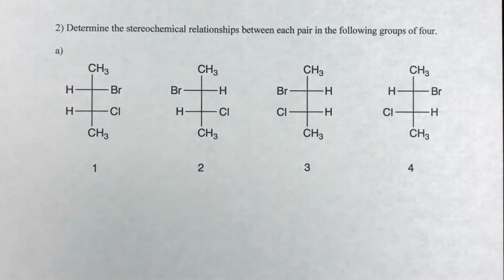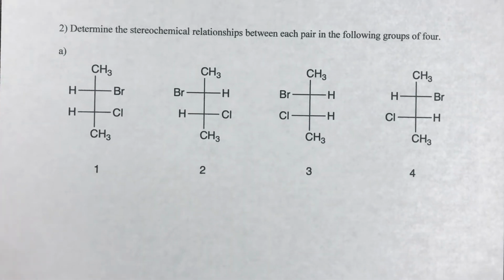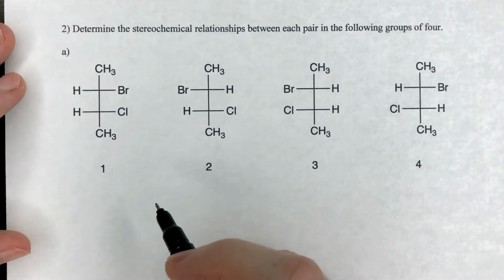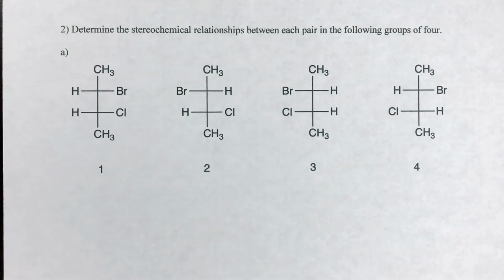This is really the same question, just a larger group of structures. We want to determine the stereochemical relationship between all of the pairs that are feasible in this structure. Again, the best way to do this is to determine the number of chiral centers in your structures, then determine the absolute configuration at each one of those chiral centers and compare them to one another, all of the possible pairs, to determine if they're enantiomers, diastereomers, or just identical.